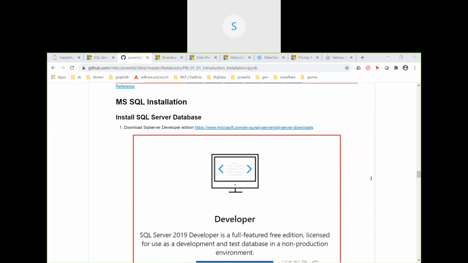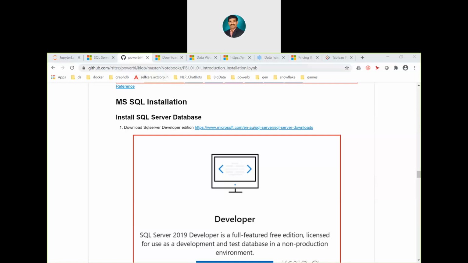I'm not getting it. Okay. It is showing for me as sent already. How about now? Now I got it. Now you got it? Okay, fine. Soumya, you also got it, right? No, actually, I didn't get it. I will check. Okay.